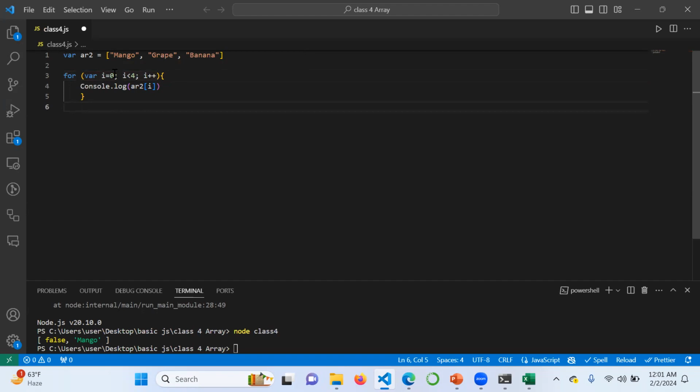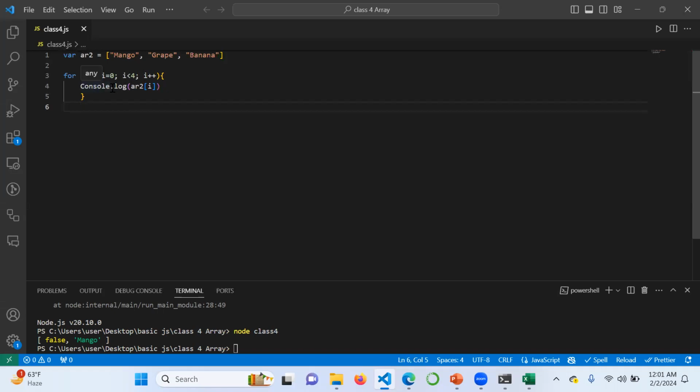Okay, so now let me explain the code. We have got an array with 3 elements, and we're going to show the list one by one in our console, right? So what will we do actually? We'll throw a loop that will run till 3, from 0, 1, 2, 3. So here we declare a variable i, and the initial value of i is 0, and then it will run till it becomes 3, right? I mean, whenever i becomes 4, the loop will be broken, right?